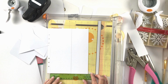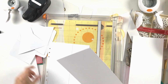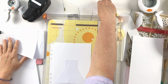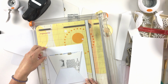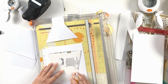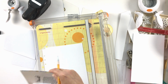And so I wanted to say that this sort of did come about in part because of product play classes, and I've been taking those in and watching Ali and Krystal and Tashi create these really cool interactive pages. And then I found this cool packaging and was inspired to create this from that. And so here's where I'm going to wing it just a little bit, and I'm still using the original product packaging here as a bit of a guideline. The trick here is to make it so that the little flap will slide into the little punched space.